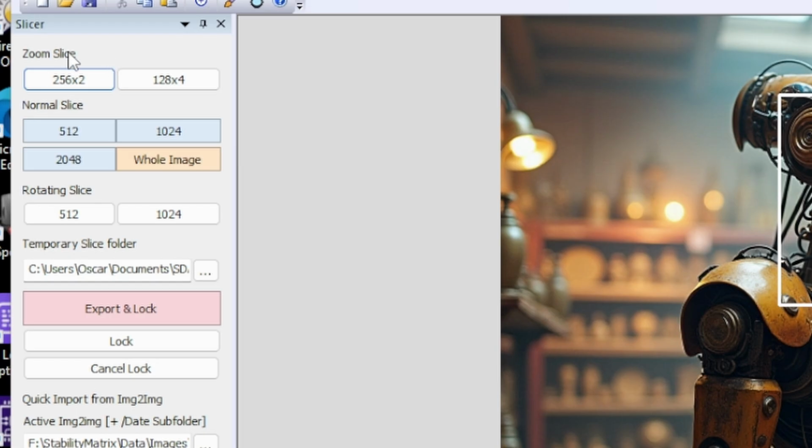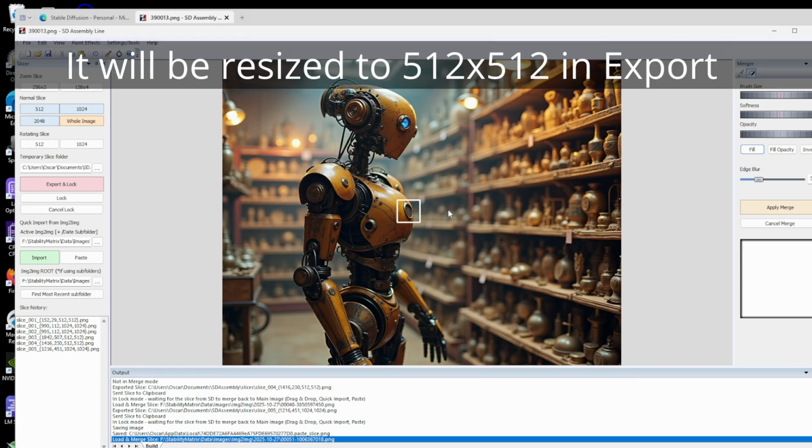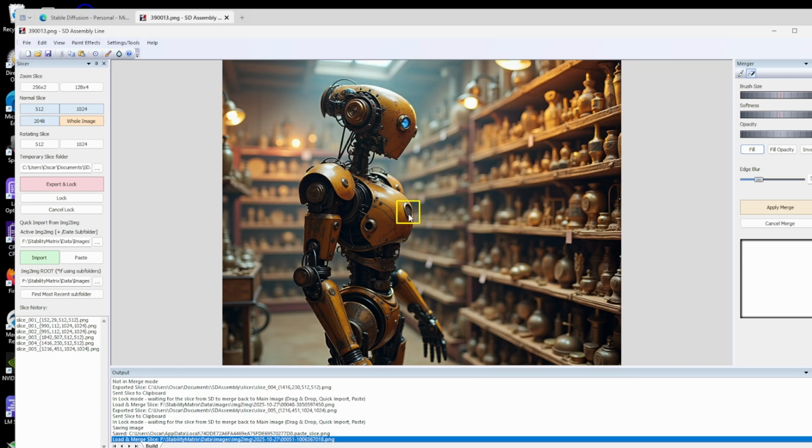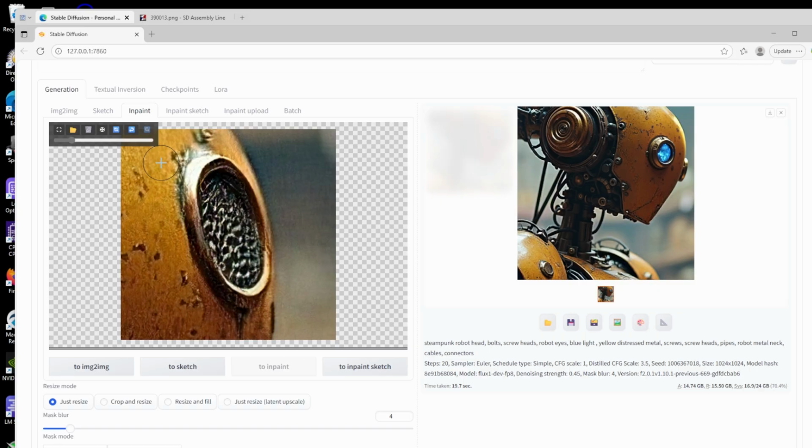Now let's see, there is also something called zoom slice, and that's 256 by 256, but zoomed to 512 by 512. So in this case, let me export this little piece and go to Stable Diffusion.